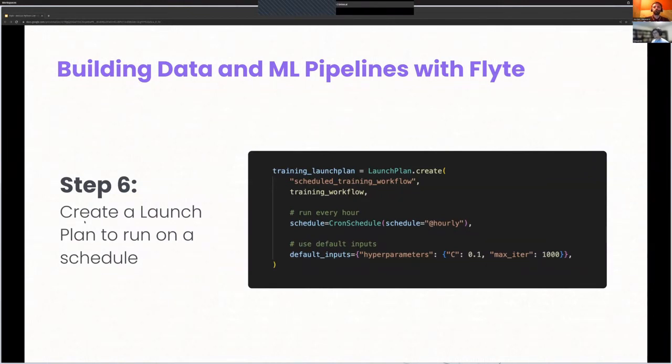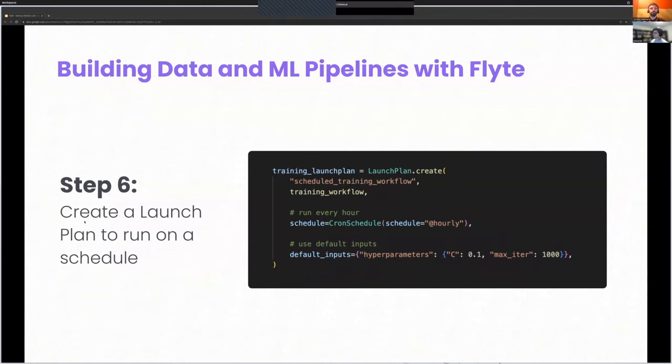Again, we touched very briefly on launch plans earlier in the presentation, but here I'm just showing you an example of running this training workflow on a schedule. In this case, at the top of the hour, we would be running this workflow with these default parameters.